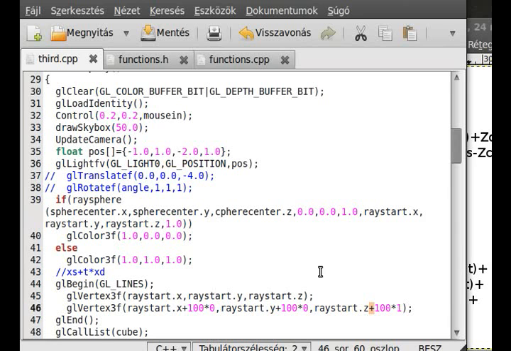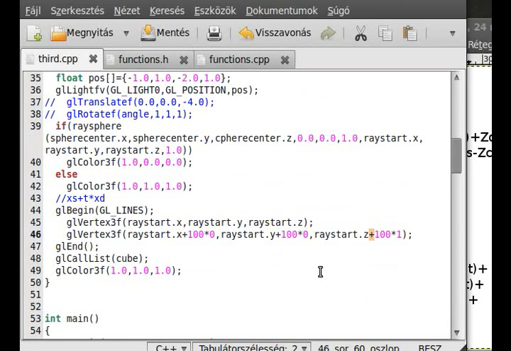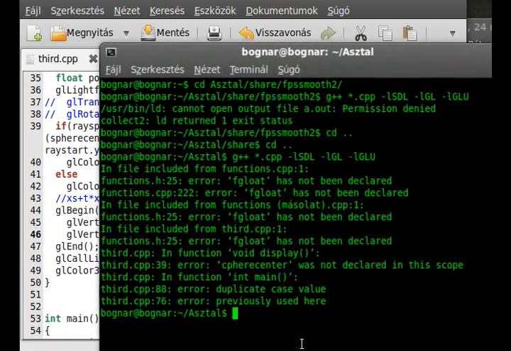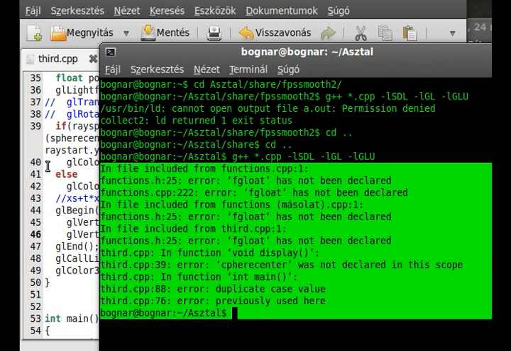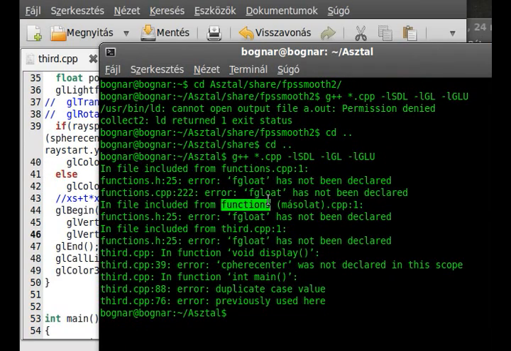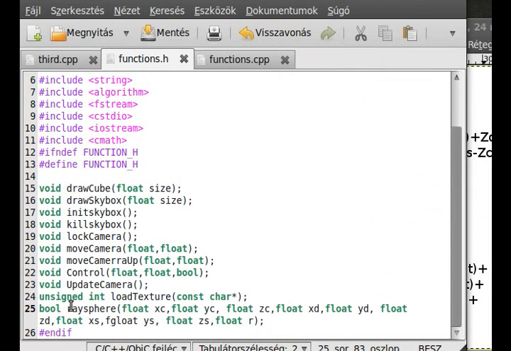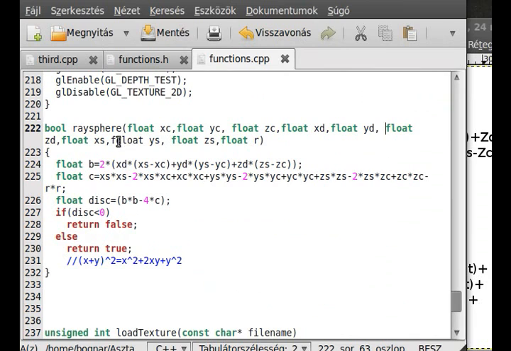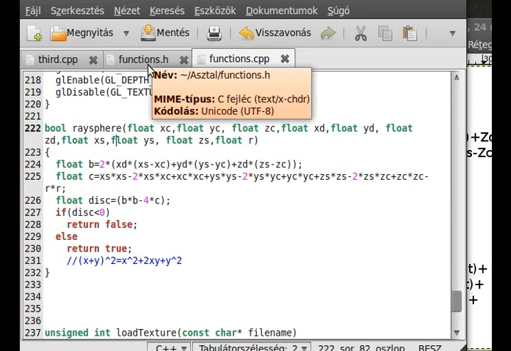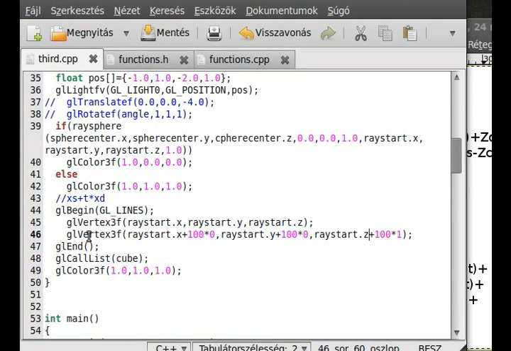Okay, and now we need to locate the errors. Actually, I've already found the errors. These are the errors. A few mistypes, gfloat instead of float, so I just quickly delete this g, and from here delete this g. I have a little more mistype in fur.cpp 39.